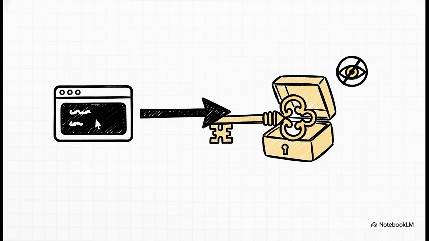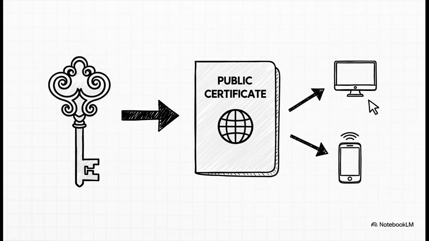Our very first command generates a private key. Now, this is the super secret foundational piece of your server's identity. You have to keep this file safe and never, ever share it. Now, using that private key we just made, we run a second command. This one generates the public certificate. This is the actual passport that your server is going to show to browsers to prove who it is. It's got all the public info, like your server's local name.